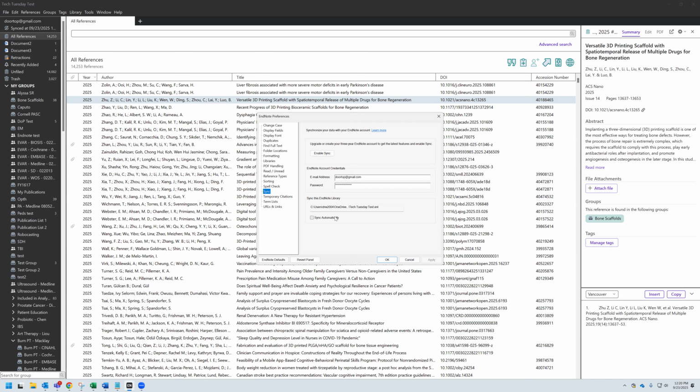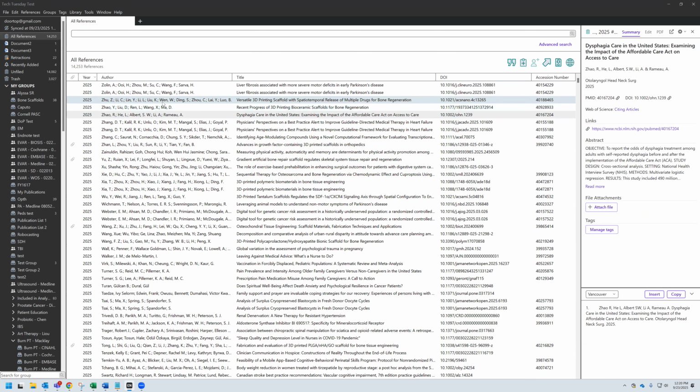But if you have a relatively small library, you can definitely have that clicked and you don't have to worry about manually pushing this. Every time you open the desktop, it's going to sync up and you'll be working with the most recent group of references that either you've added via the web or that collaborators have added.